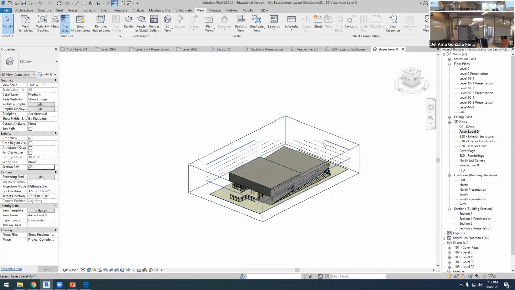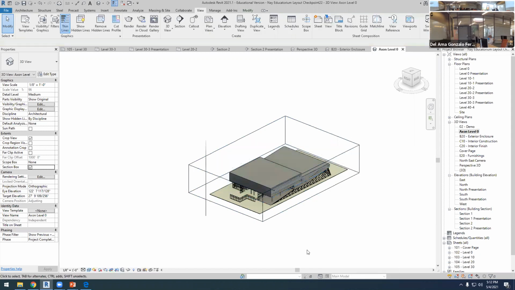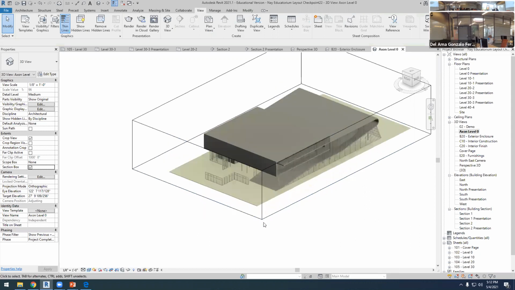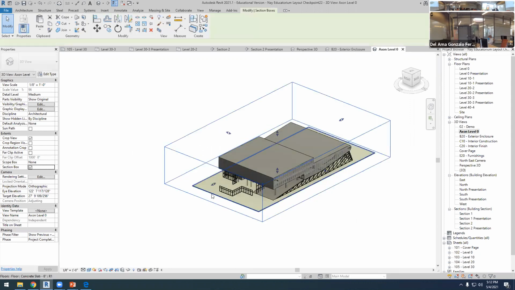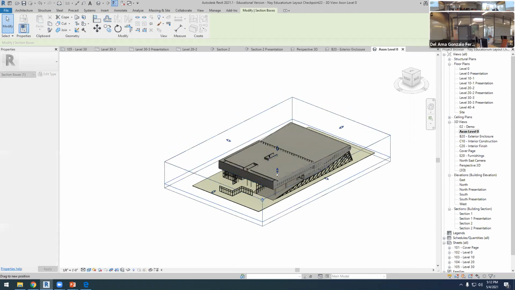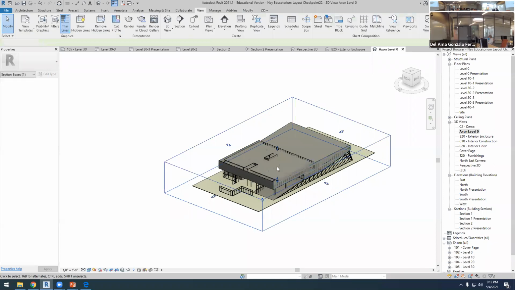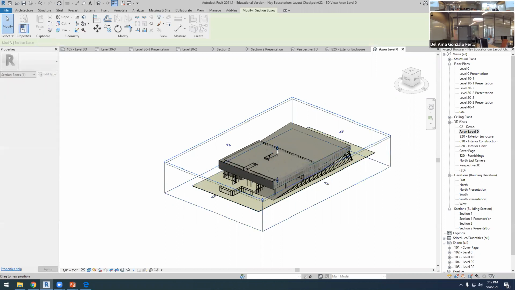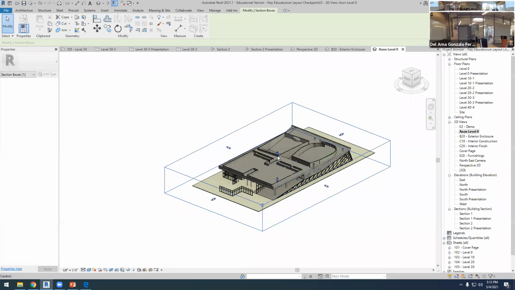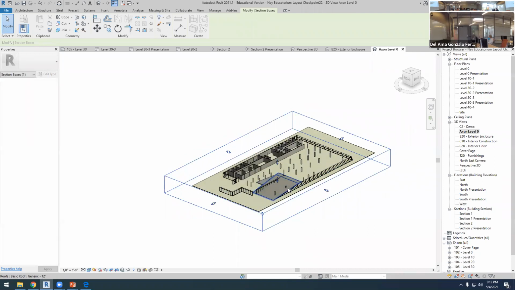View. I don't want to see the levels. And now I have to work with the section box. Okay, this is the first one.